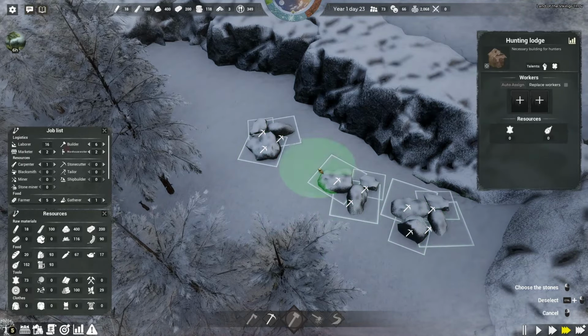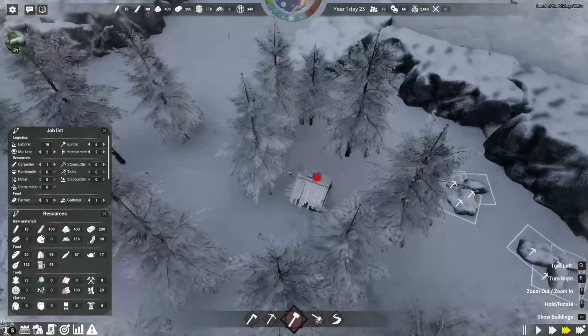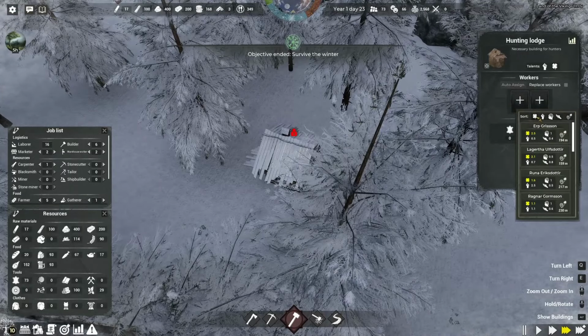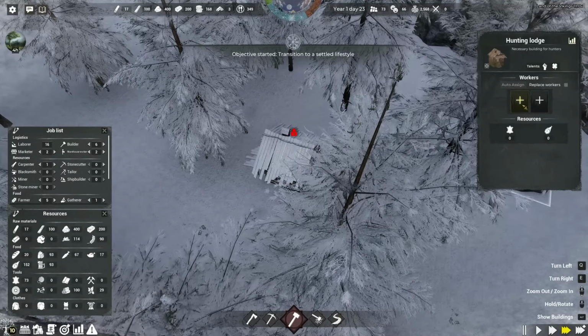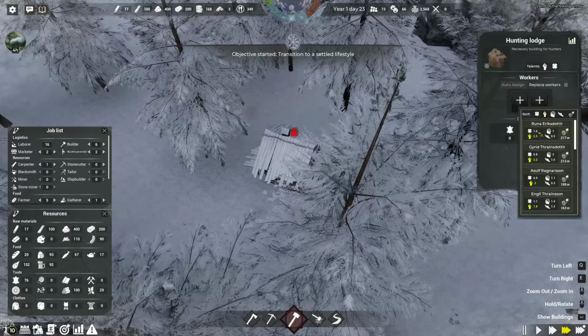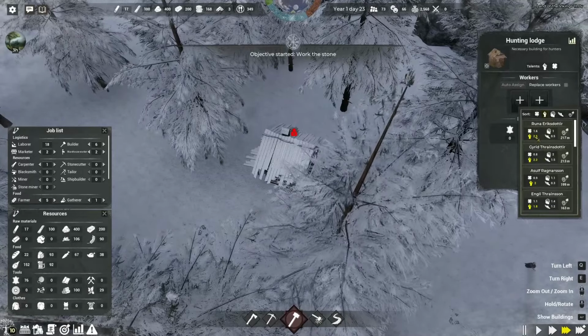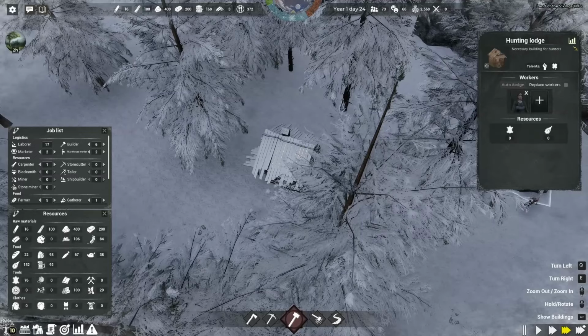Is this stone earmarked for... Earmark that, right? Hunting Lodge is up. And let's get in. We want someone who's lucky, right? Lucky but strong. Okay, strong. Runa. Strong. That's quite a lot of luck there. Okay, Runa, you're in. Good.